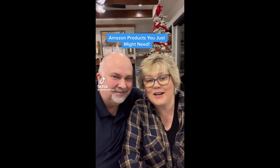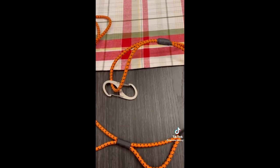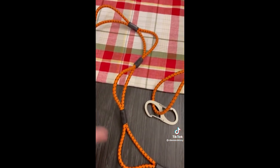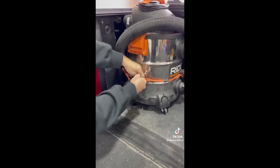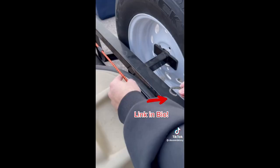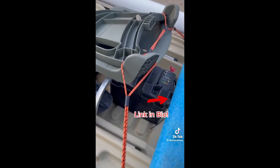Amazon products you just might need — here's an update on a very popular product. If you hate the bungee cords with the dangerous J-hooks, these loop ropes are one of the most popular products we've shown to date. They use a series of built-in loops and double carabiners that allow you to make a safe knot at one end and then secure your load by stretching the other end back to whichever loop keeps it tight. It's genius. These are great for tying down outdoor toys and equipment, construction supplies, and anything you'd use a bungee on — these will work better.